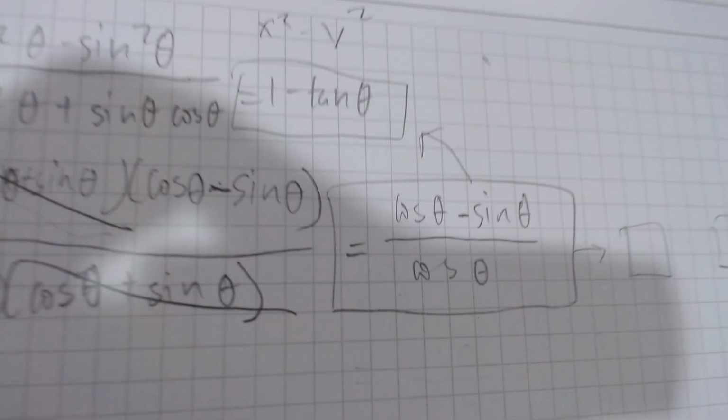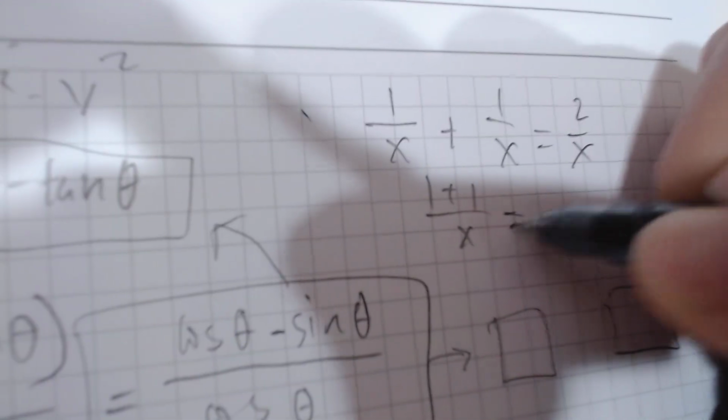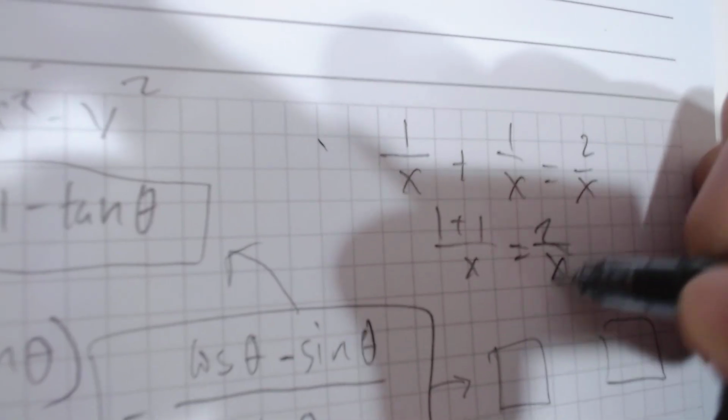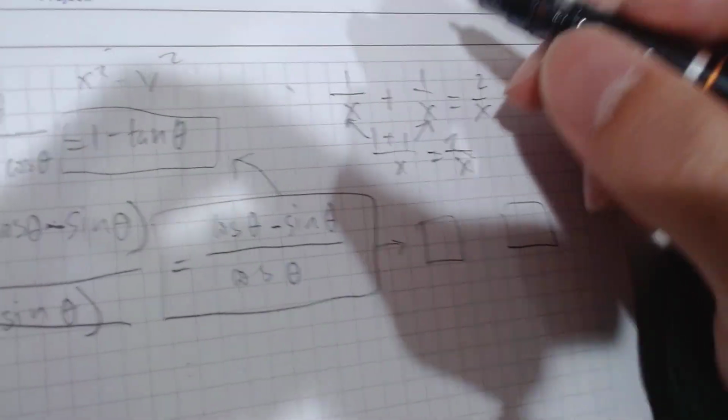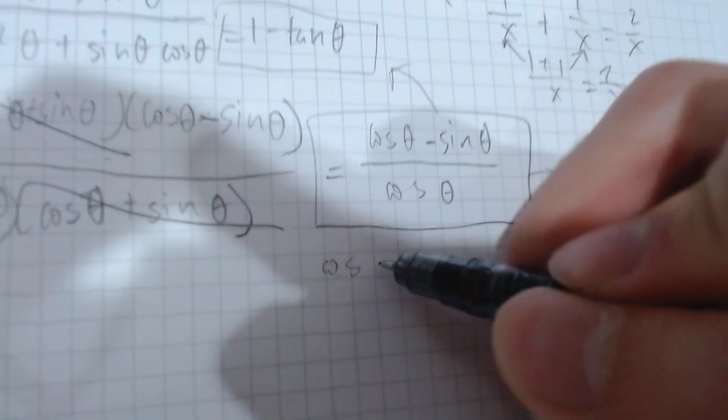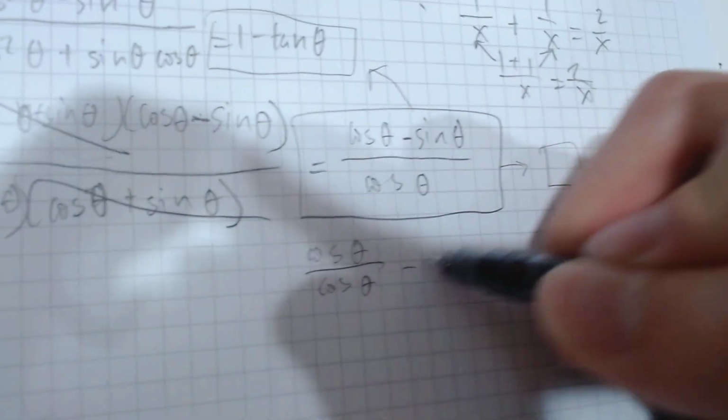Okay, so back to what I was saying. You basically have to expand this into two separate terms. So how you do this is that you just got to remember your division rules and fractional rules. So if you had 1 over x plus 1 over x, this would equal 2 over x. And it's also true that 1 plus 1 divided by x equals 2 over x. Therefore, you can split up the 1 over x and the other 1 over x into 2. See how I can split this into here and then this into here? Same thing with the first equation. All you gotta do is just split this up and you get this.